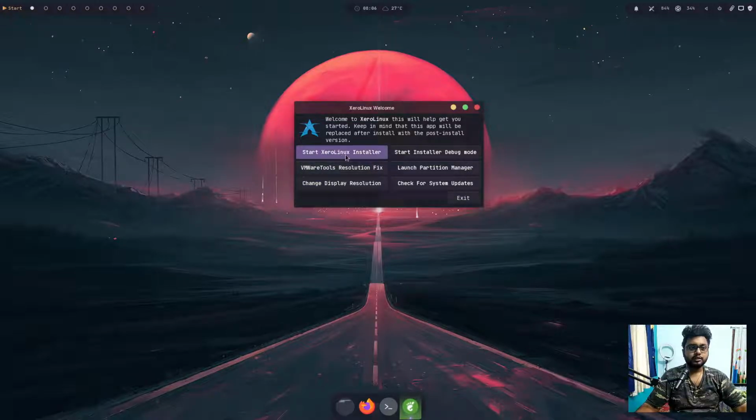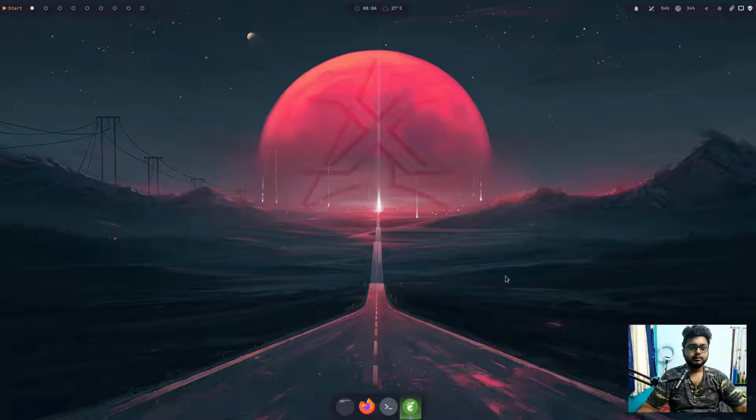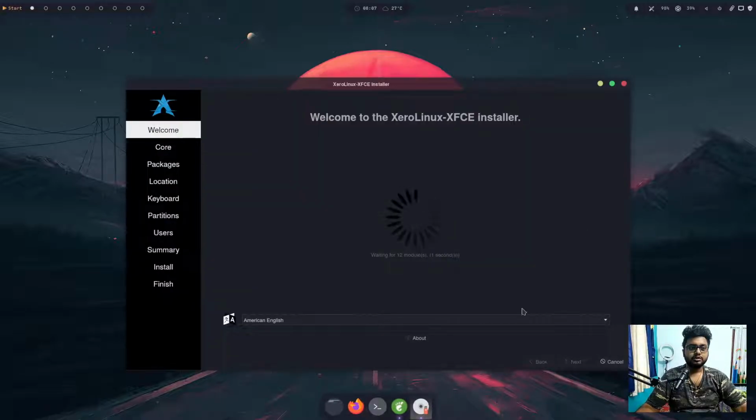So start XeroLinux installer here, and let's minimize this. So this is the XFCE edition of the XeroLinux. The GNOME version is now out of end of life, so they are not shipping the GNOME desktop environment anymore.